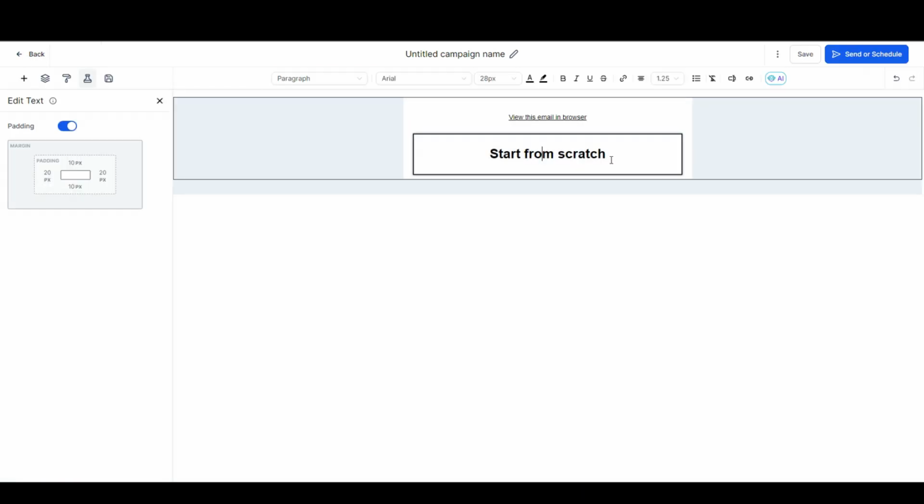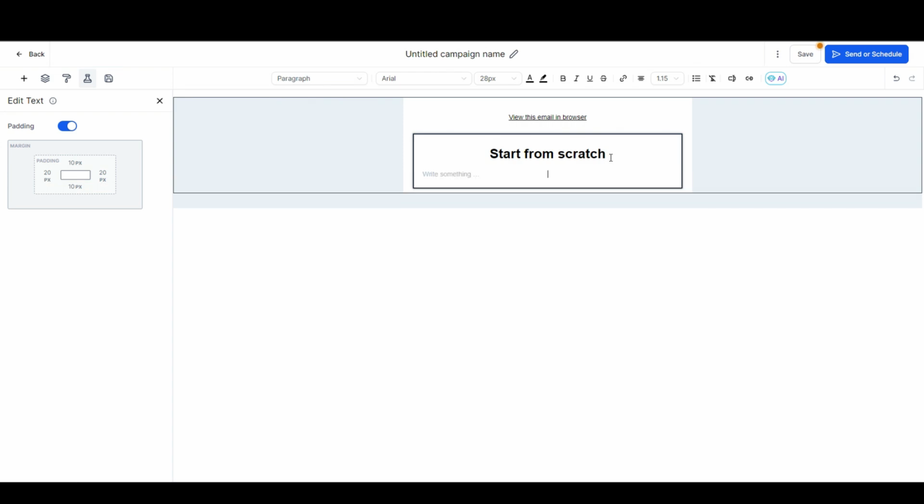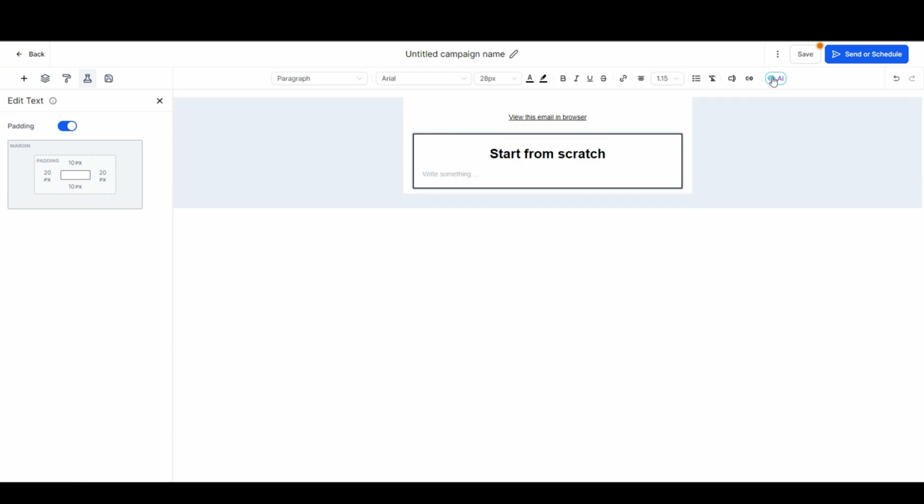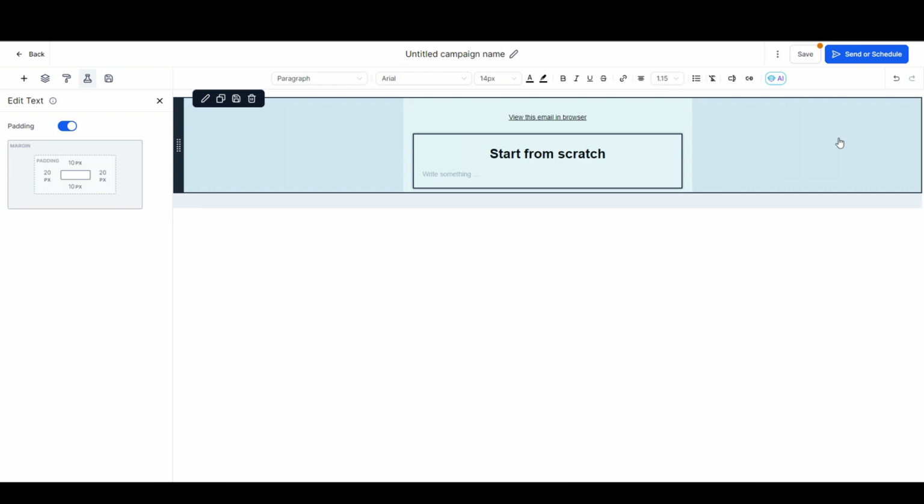So one thing that we have missed before is that our email builder also has an integrated content writing. So you can create content with AI as well. You can improve your writing, you can fix all these grammars. So there is an AI integrated with our content as well. Or you can use all these different formatting options, as well as you can use the AI to write an email for you.